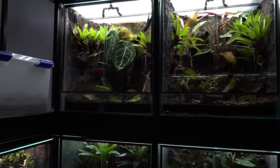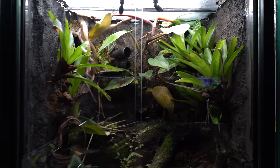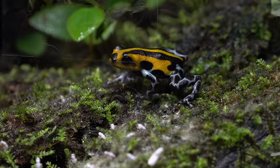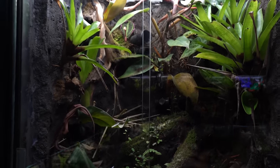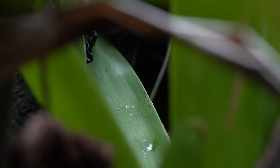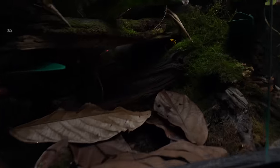All four of these tanks are new — they were not in the last tour. I built these in March of 2022. And in this one I've got the Renatomia hyaline syrensis. I had them before in an in-situ alto, which I loved. I wish I could have kept it, but it just didn't match the rack system, so I unfortunately had to get rid of it. I've got some Varegia erythrodactylon and some philodendron Lincoln Park Zoo. These are really cool frogs.